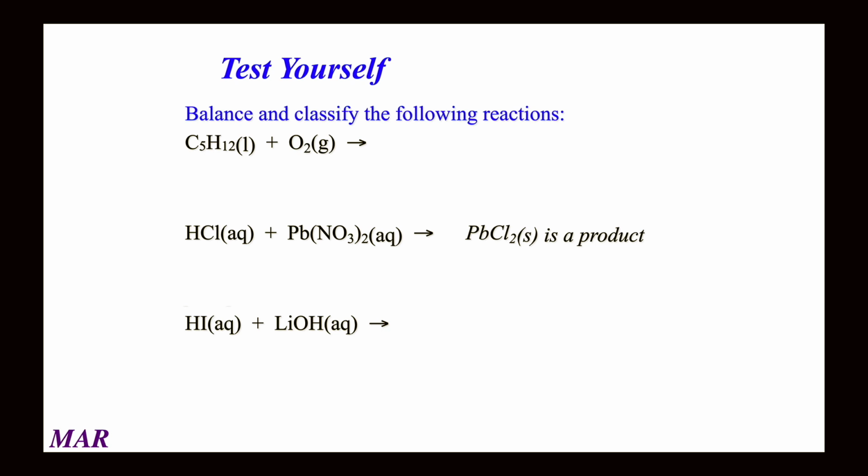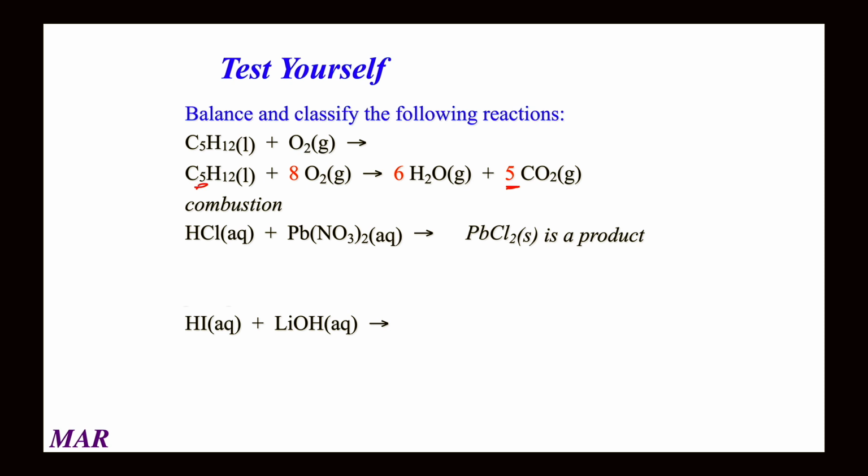So the first one, you can see you've got C5H12 and O2 coming together. Well, probably this isn't too hard to figure out. This is going to be a combustion reaction, and the products will be CO2 and water. Now, all the carbon goes to CO2, all the hydrogen goes to water. Try to balance oxygen at the very end. So you can see here you've got 5 CO2s from the 5 carbons. Water has 2 hydrogens, so 12 in the original compound divided by 2 gives you 6 here.